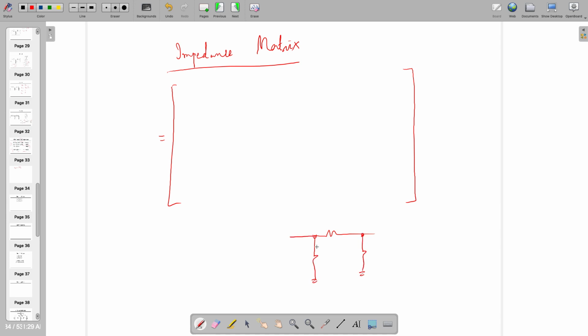So, same circuit. I want to write down: this is I1, this is I2, and this is, which side do you like? This is I3. So can you write down the impedance matrix? There will be 3 loops, 1, 2, 3, and 1, 2, 3. You need to fill the values. Can you do it in your notebook? Please do it. That is more important. You are not doing so.